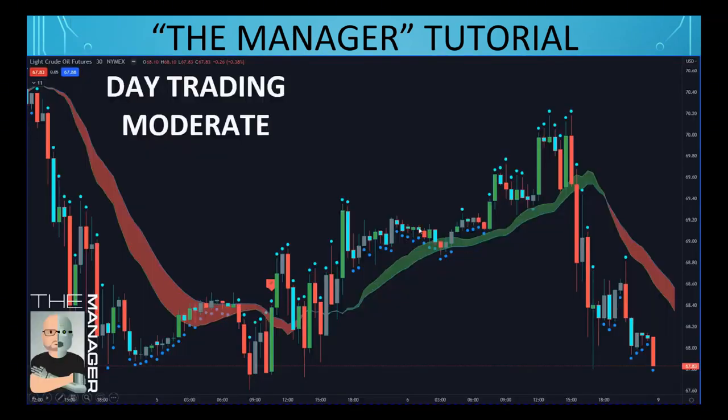So this is another example here. We've got day trading moderate setting on here. We can see we've got a really big parabolic move here with a red cloud coming up. We can see the cloud is still red at this point, but we get a big accumulation candle here with higher than average volume. So this is a big candle. It's closing near the highs. It's got higher volume than the previous candle, which did have higher volume than the previous candle before that, but it was a down candle.